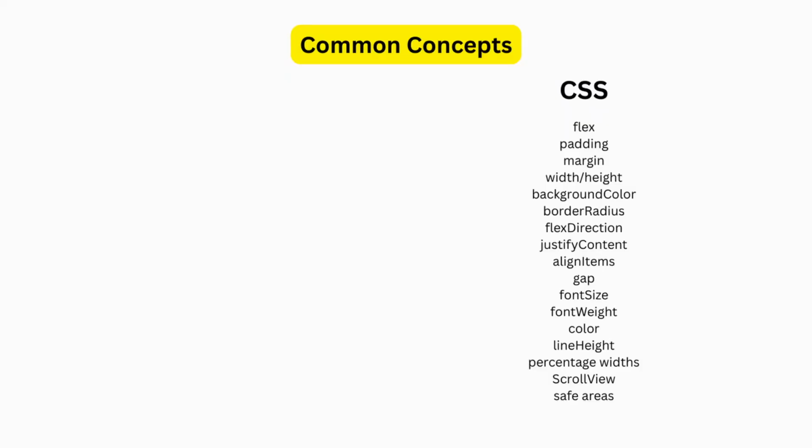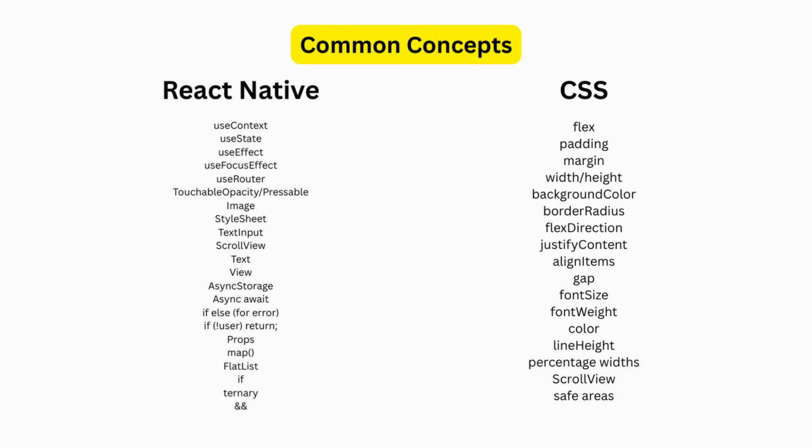So to learn the basics, you can find out and learn the most common styles out there like background color, margin, padding, border radius, flex, etc. You can also learn functions, timeouts, and especially async and await. Async await is actually very important, especially if your app has a database because it takes time to retrieve the data from the database. These are the things that I recommend you guys to learn because these are basically the most common things that you will use for every app that you code out.